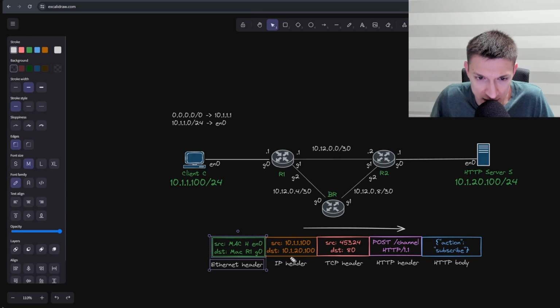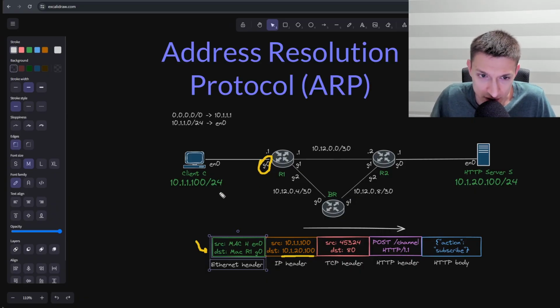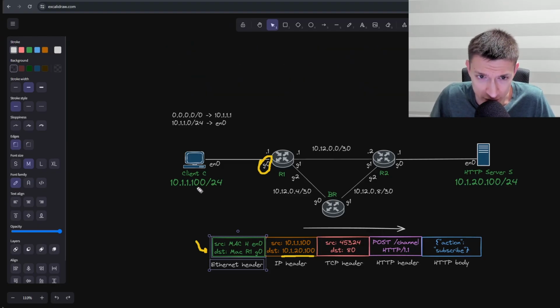So you can see that in the IP header, we have an IP address of the destination, but the destination MAC address on layer 2 is actually the MAC address of R1. So it's the MAC address of this gigabit 0 interface of router 1. But how do we know this? There is this protocol called ARP, or Address Resolution Protocol. When we are on the same network, the IP address of this next hop is this one, 10.1.1.1, and our source is this one. We know that we are on the same network because we did our binary math.